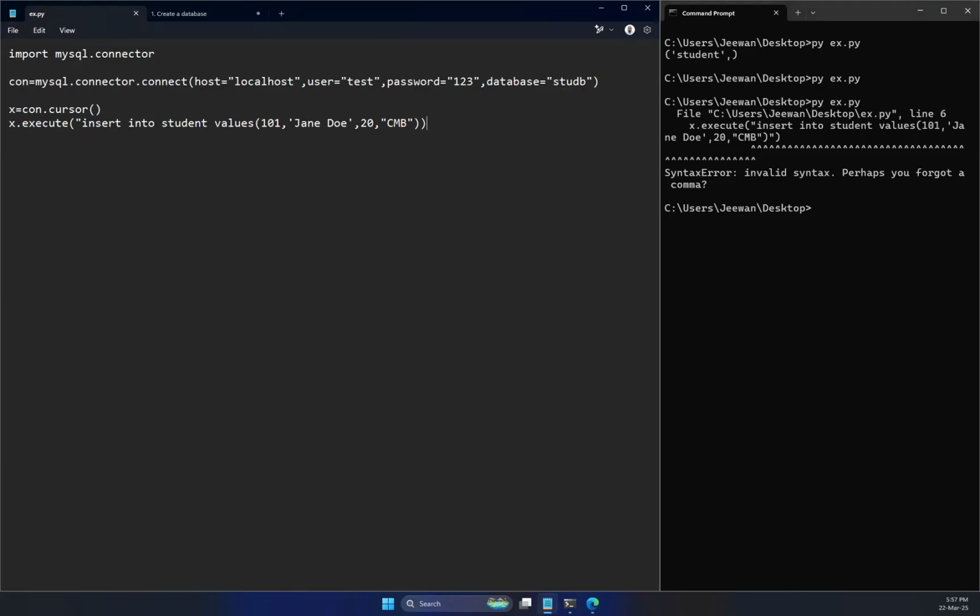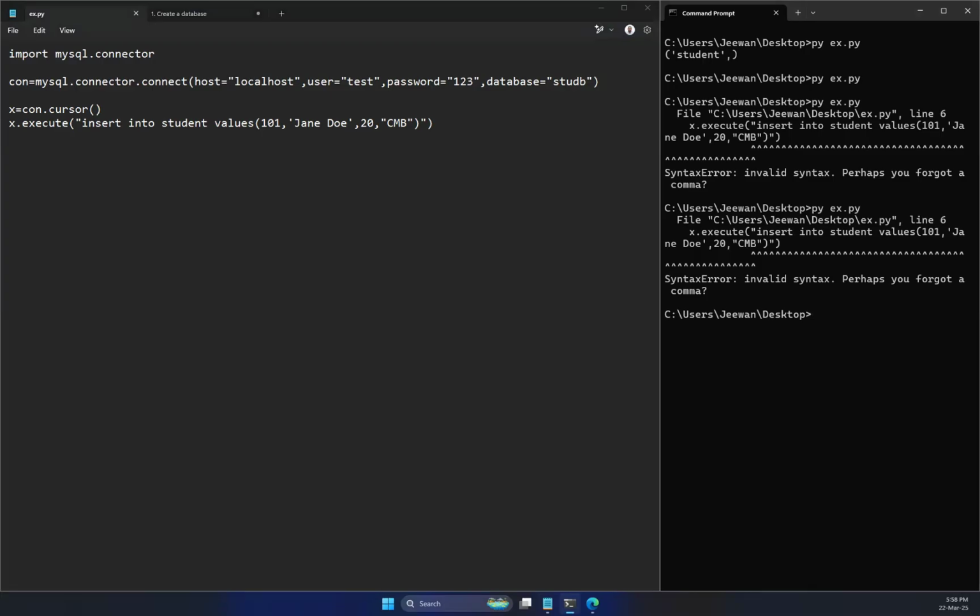How can we pass this? We can't just pass it like this, so this won't work. Now when I try it, it says invalid syntax, perhaps you forgot a comma.